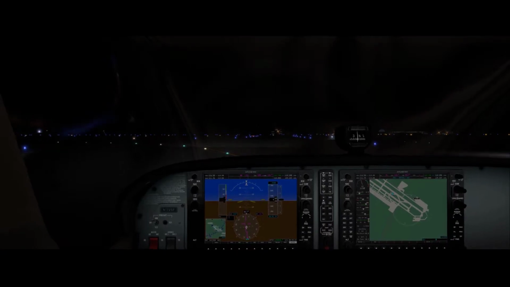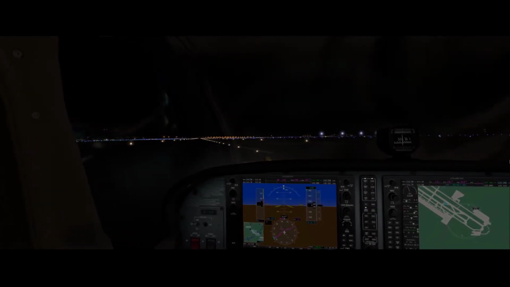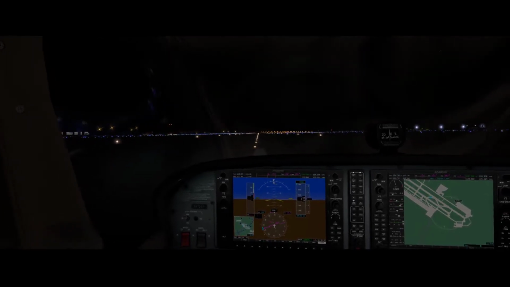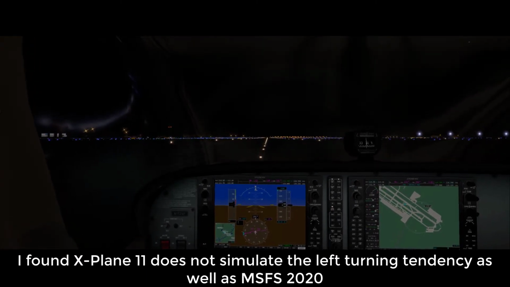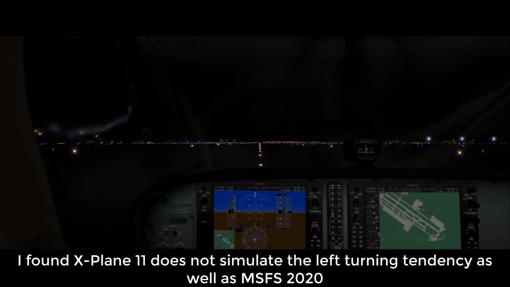All right, here we go, heels down. Turn this down a little bit. Here we go, lots of runway. And full power, ease it in. Lightly forward on the yoke. Speed's coming alive.